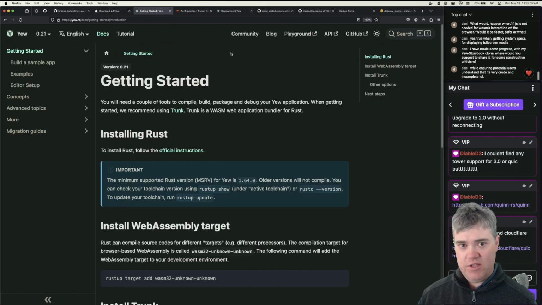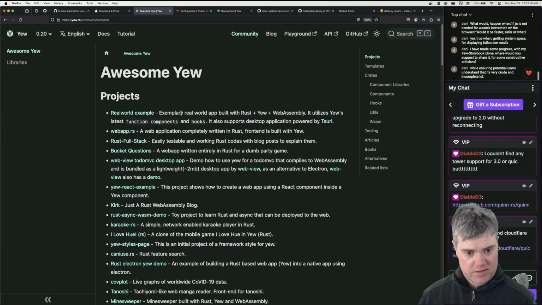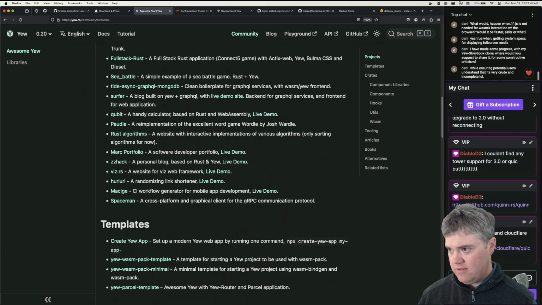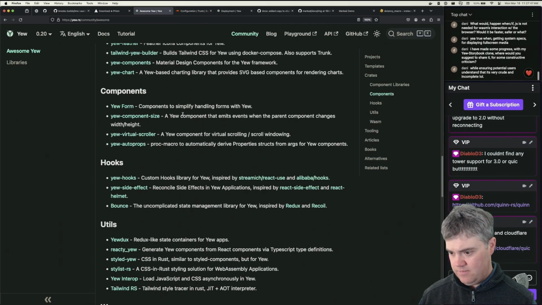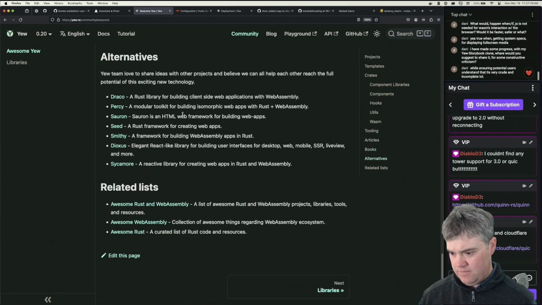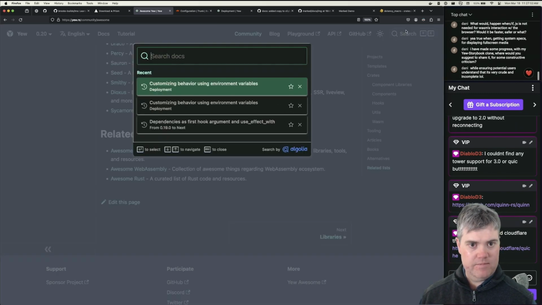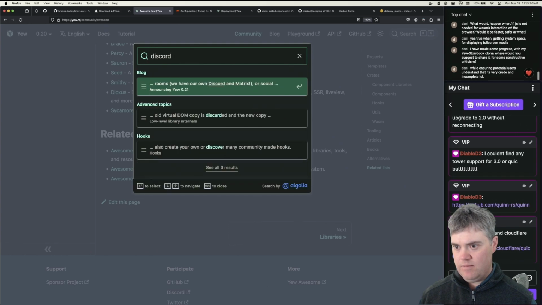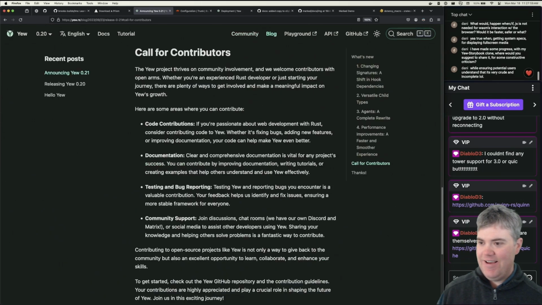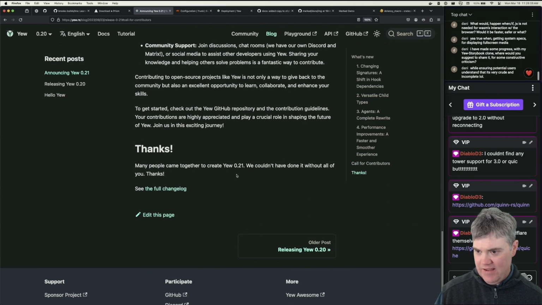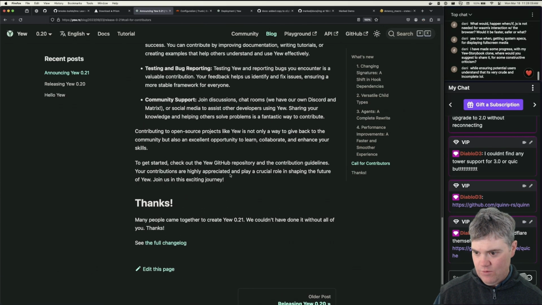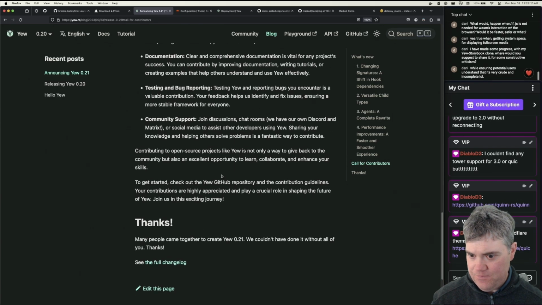So if you go to getting started with Yew, if you go to community, don't they have like, okay, I don't know why they do, but in each of their deployments, they talk about they have a Discord, which then they don't link to.